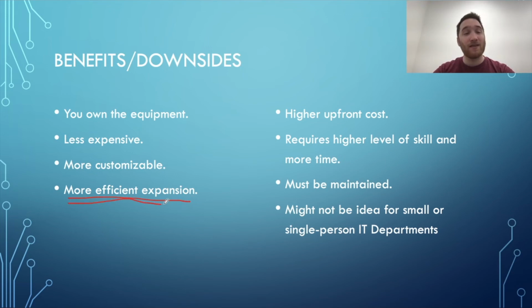And way more efficient expansion, all right? Like I said with that Sangoma system, 25 licenses are included. The example I showed you had 4 phones, right? But if you're growing, a company that's hiring a lot of new staff pretty frequently, you're probably going to want to go with this, because imagine $29 a month per extension for 25 extensions on Vonage. That's going to be one heck of a monthly phone bill.